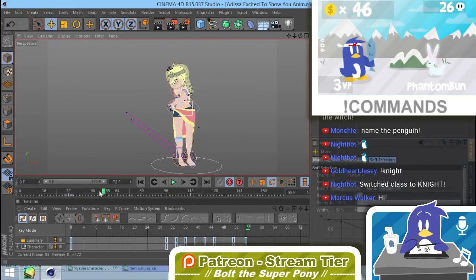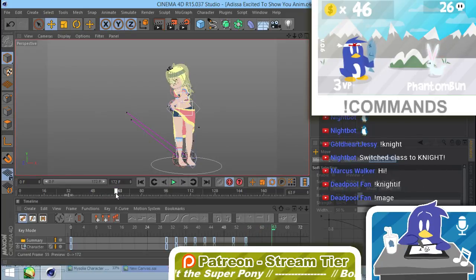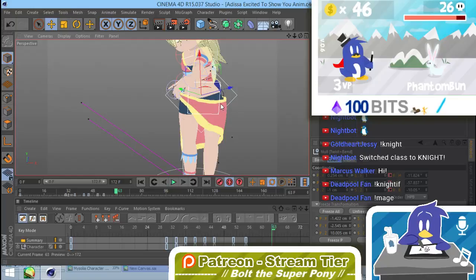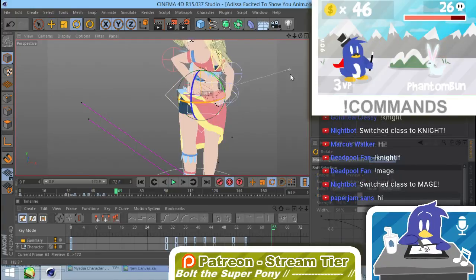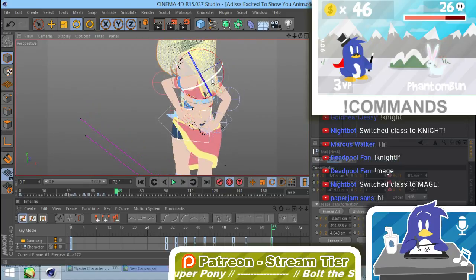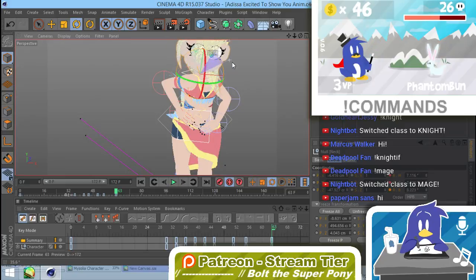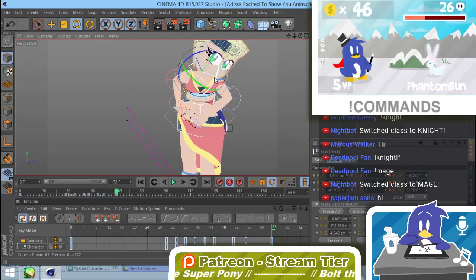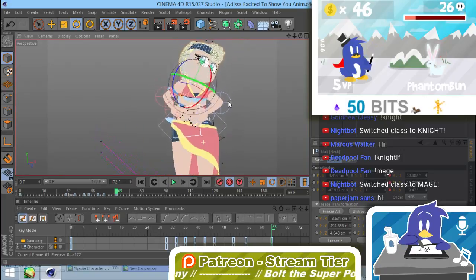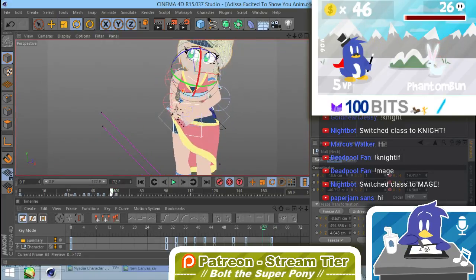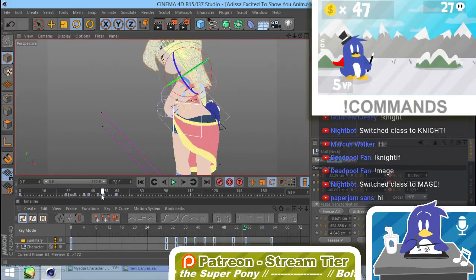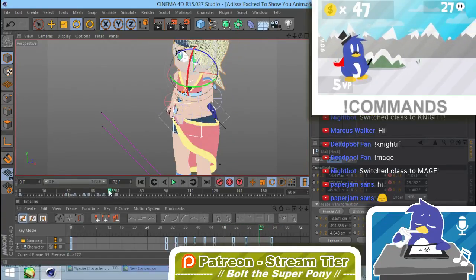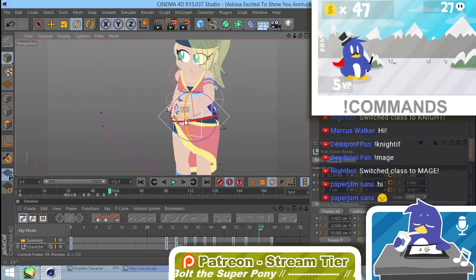Make a new keyframe. And then go over to about 10 frames later, just about, at 63. And then we'll rotate her the other way, like this. And her head will come with her. Oops, a little bit too much. Let's see what that looks like. That's just a single swoosh. So we're gonna have to have her bend back a little bit here.